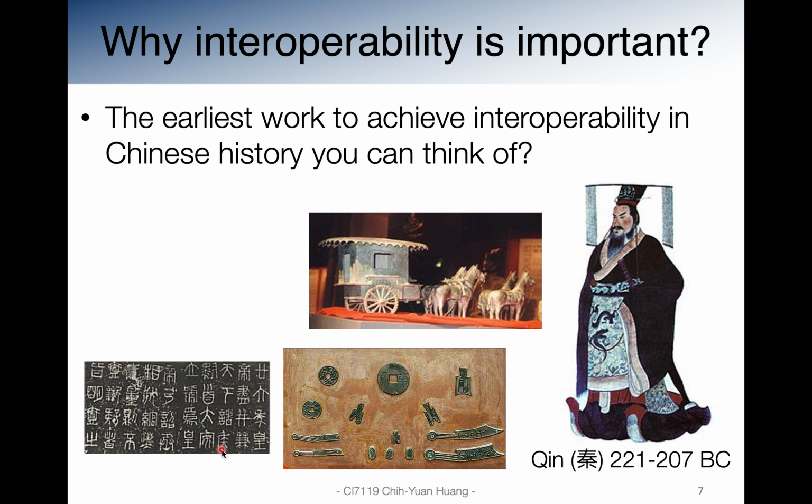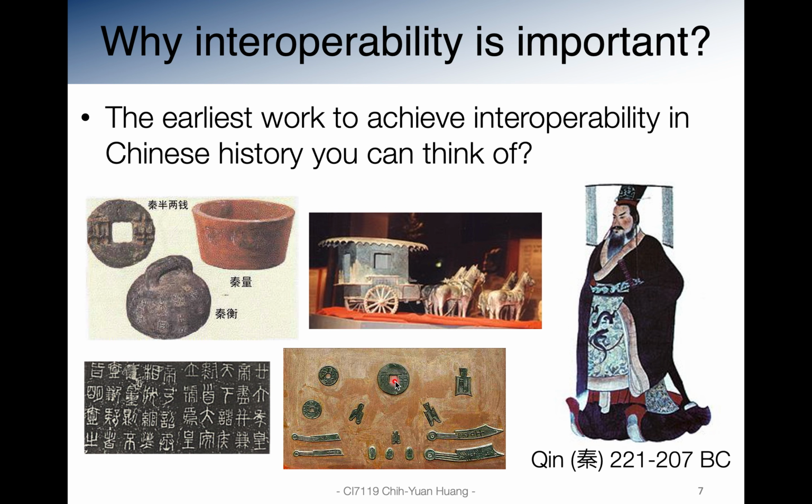And in terms of the currency as well. The currencies across different countries were originally using different standards or different units, and in the end the Qing dynasty unified them by using this type of coins. And then there are the weights, the volume, and the scalar. Everything about those measurements or measurement tools was also unified by the Qing dynasty.